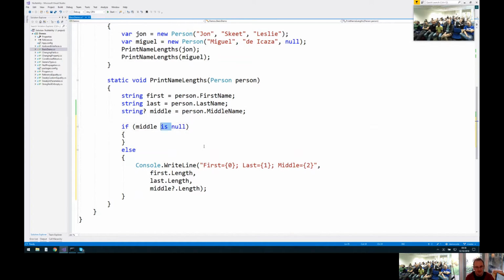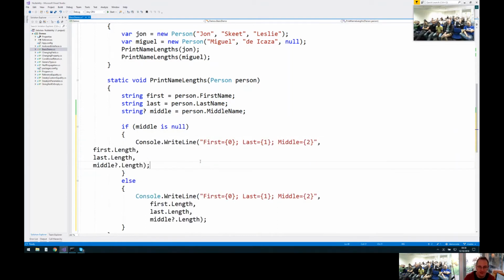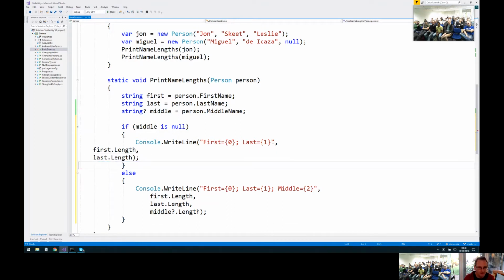So in fact, this does something slightly different. This calls the string comparison rather than just checking for a null reference. So this is actually slightly more efficient, as well as really what we're interested in. And if middle is null, we're just going to print first and last. Not sure why the formatting's gone completely haywire for that. I'm very confused as to why the formatting didn't work nicely for that, but I think that's all valid.